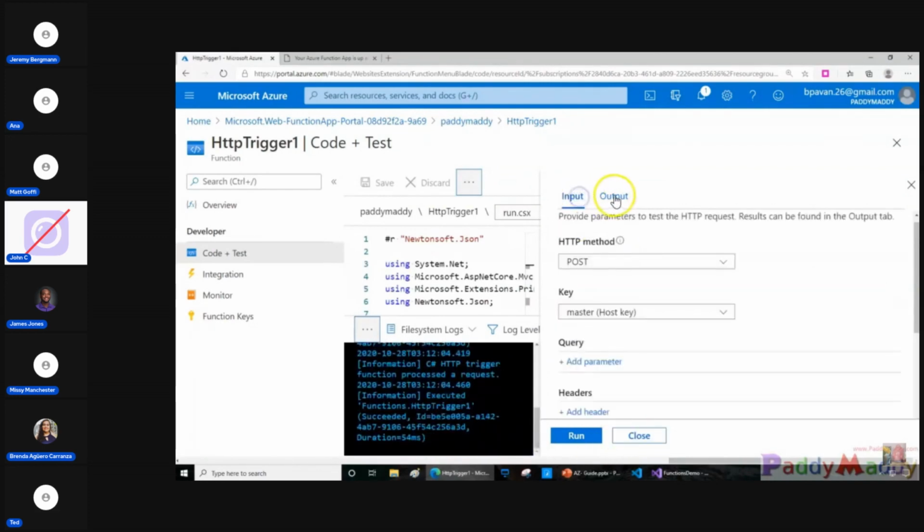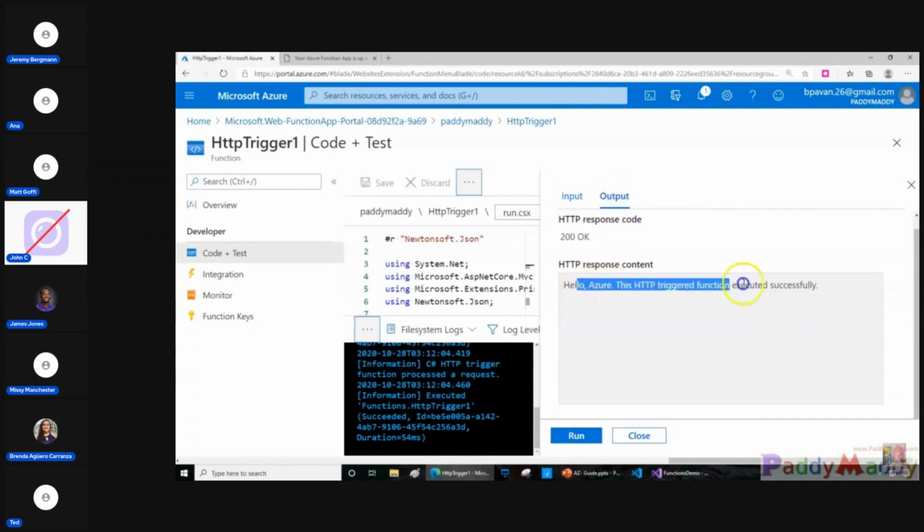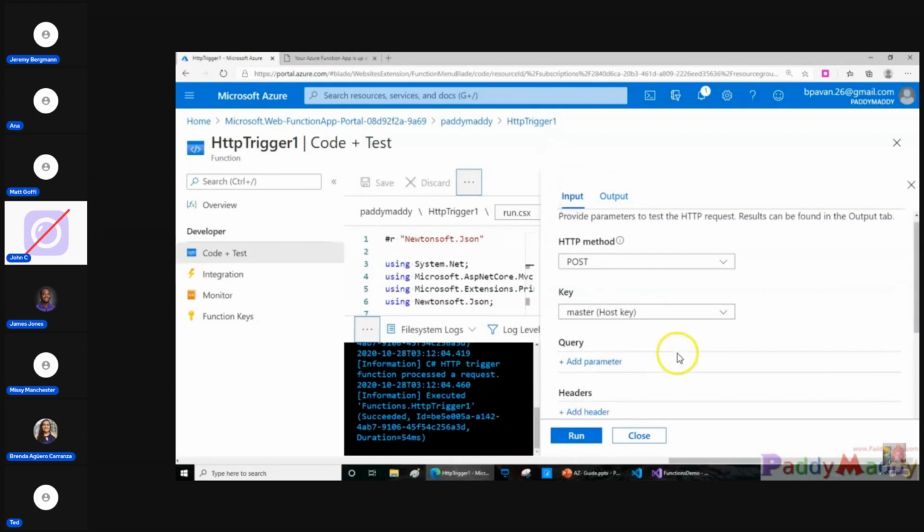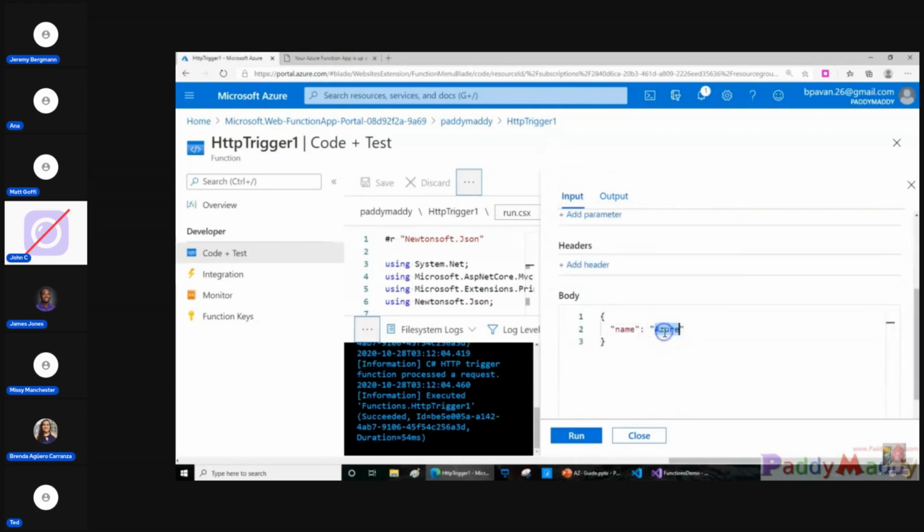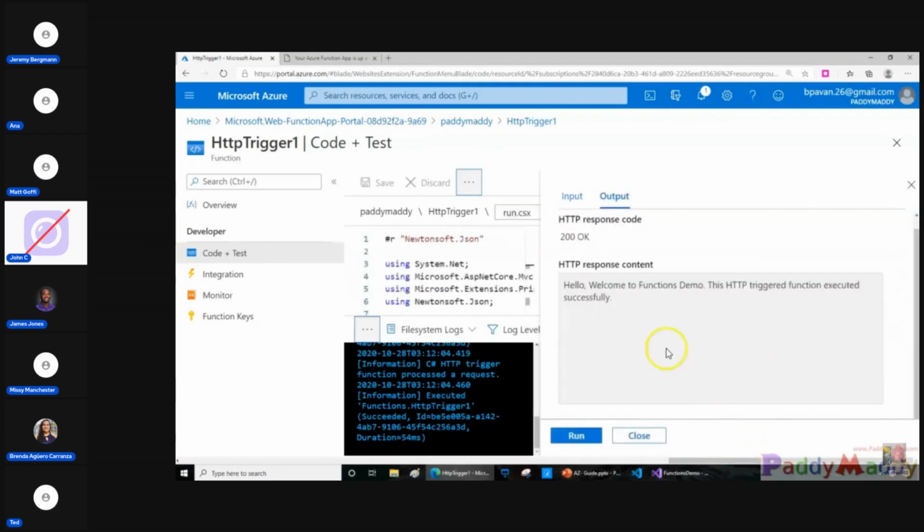So let me go down here, click on Azure and give 'welcome to function demo class' or something like that, and then run it. It executes and gives the output within this output window: hello, welcome to function demo, this has been triggered successfully.